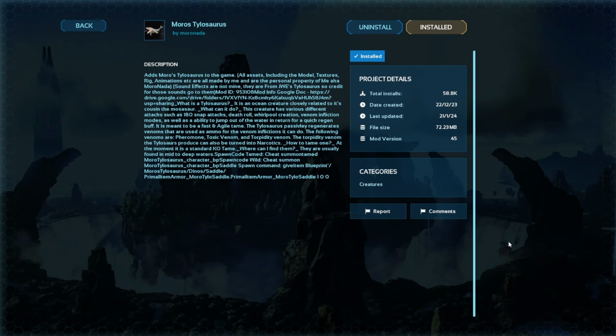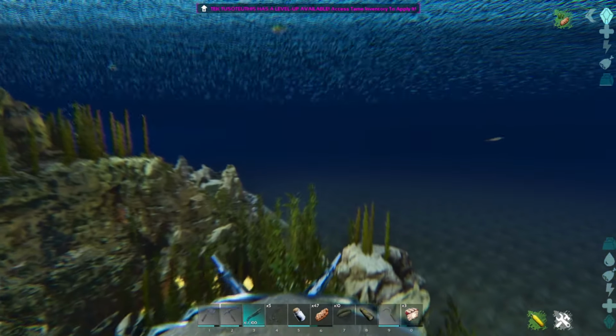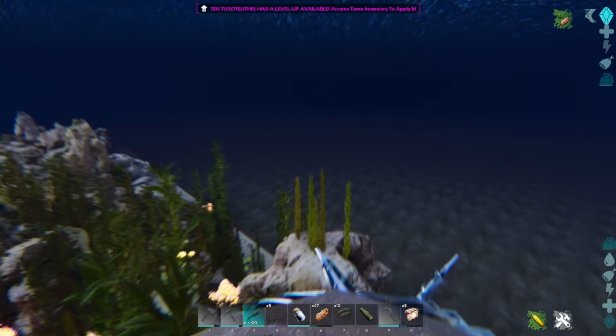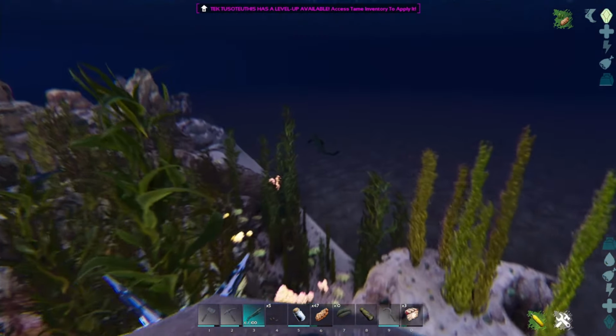And here's our third and final one, Moros Tylosaurus, which we did do a video about one of his other mods involving Indominus Rex. And his mods have been really impressive so far, so let's check this one out. Next one we're looking for goes under the deep blue sea. So we're going to go find it on our tech Tuso, as I believe I saw one just over here, wherever. Ah, there it is.